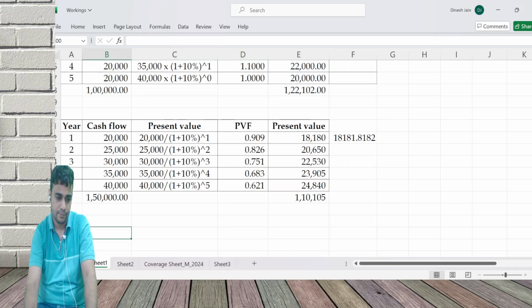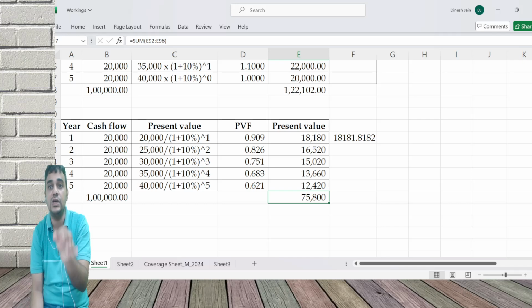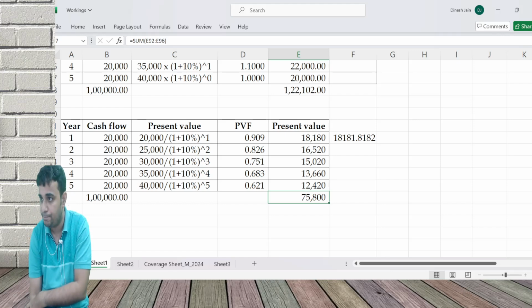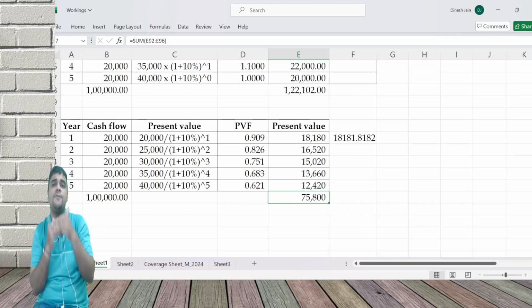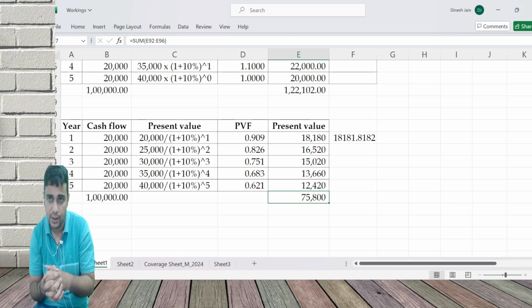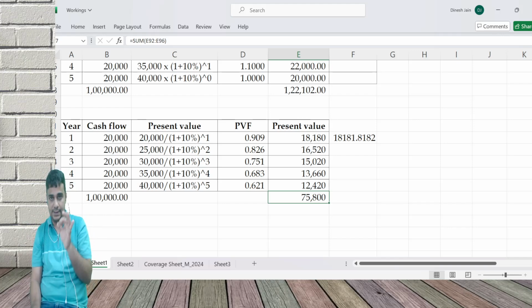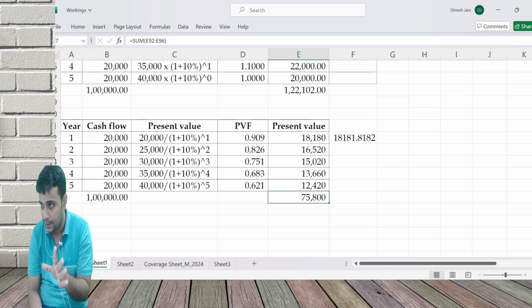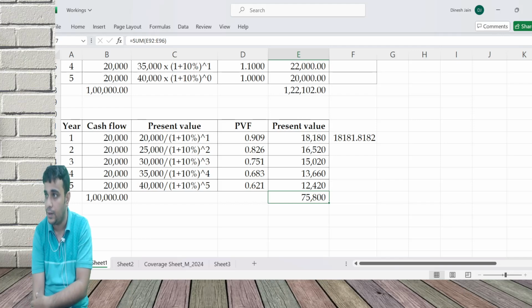Similarly, I have 20,000 here, no? This 7,500, I'll get it without using the tables, using a simple calculation. If you do every year calculation like this, it becomes a normal problem. But if it's the same amount every year, I have a shortcut approach. That is what we are going to analyze in annuity. Annuity means equal receipt or payment at the beginning or end of a specific period.